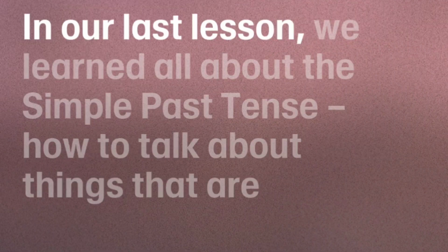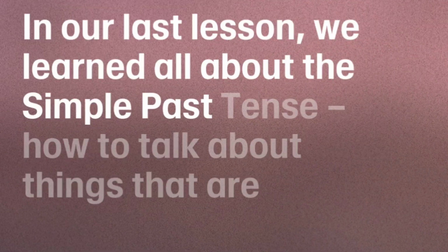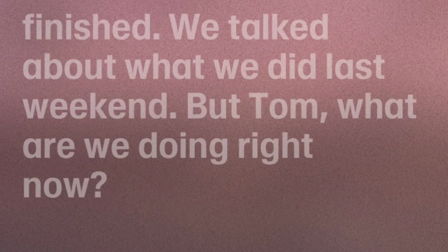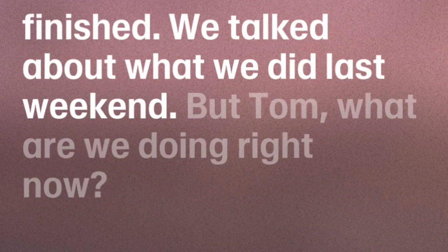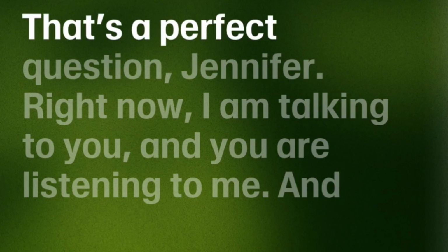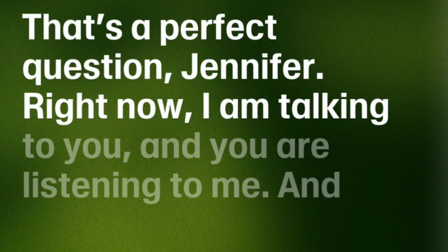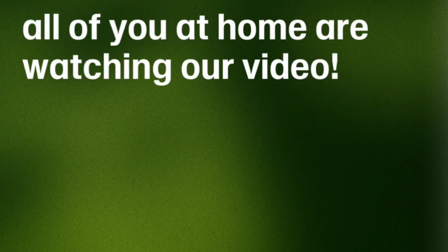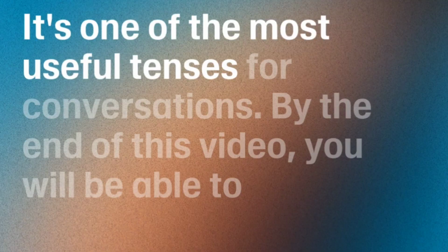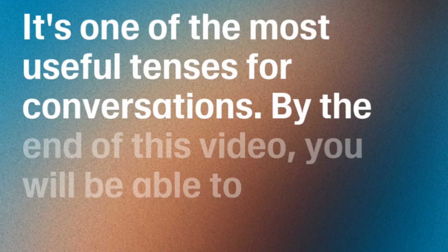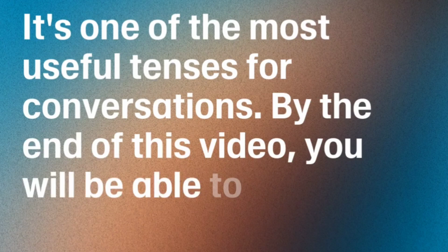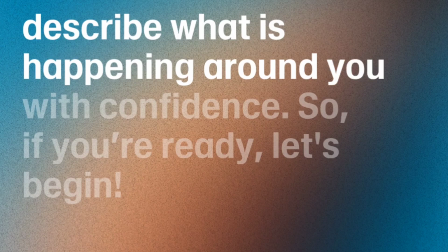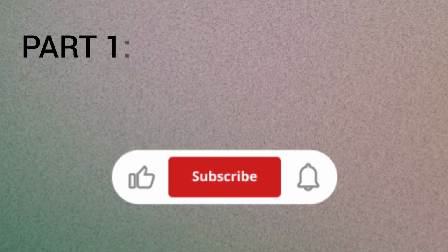In our last lesson, we learned all about the simple past tense, how to talk about things that are finished. We talked about what we did last weekend. But Tom, what are we doing right now? That's a perfect question, Jennifer. Right now, I am talking to you, and you are listening to me, and all of you at home are watching our video. It's one of the most useful tenses for conversations. By the end of this video, you will be able to describe what is happening around you with confidence. So, if you're ready, let's begin.